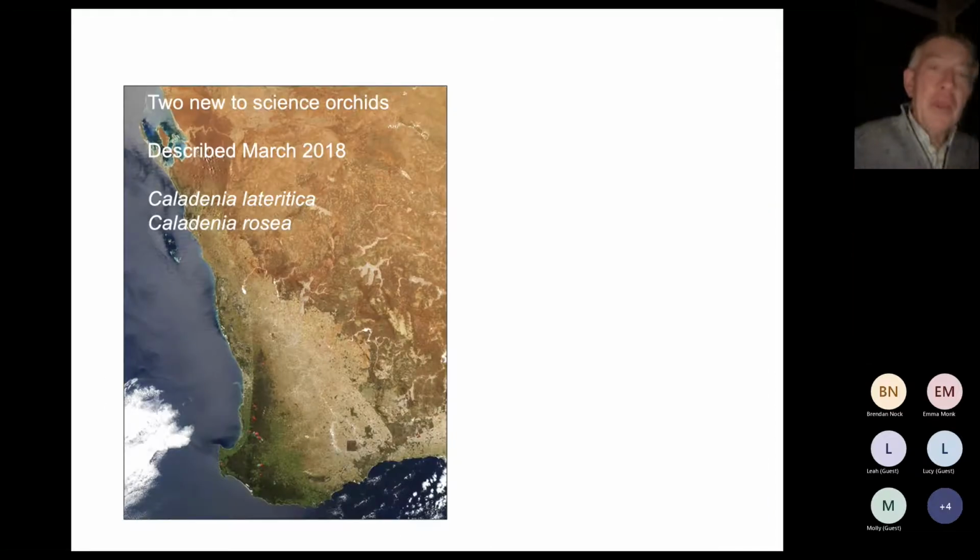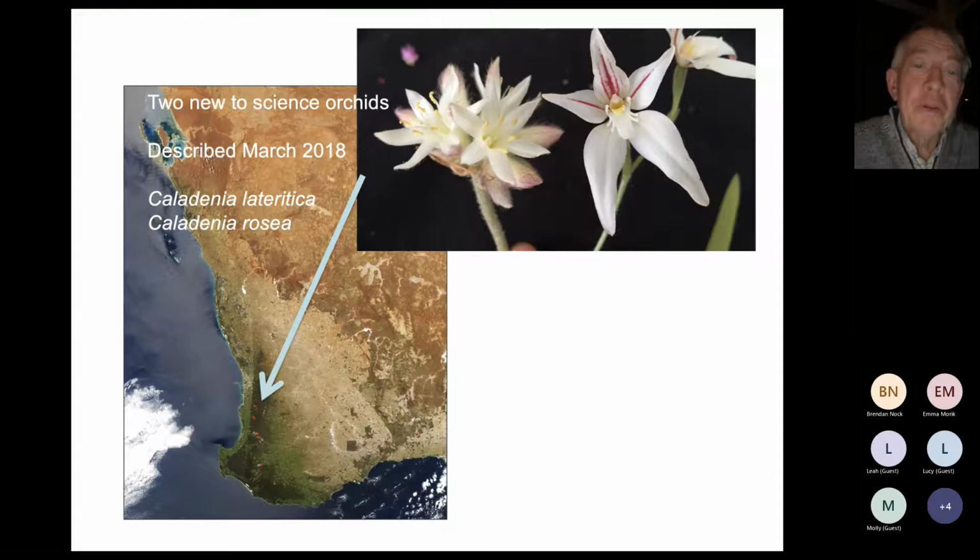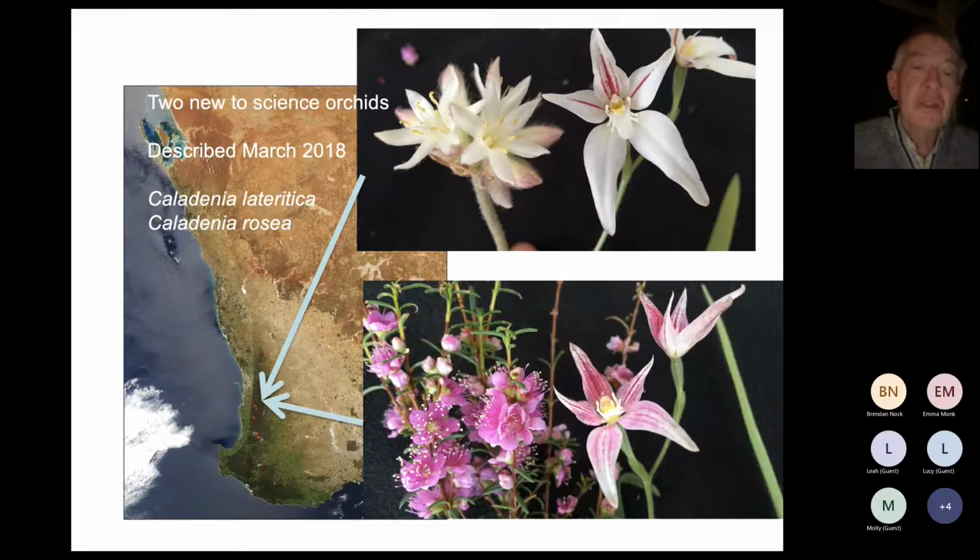Now, although we think we know a lot about the Southwest and we've only got 10.8% left uncleared, there are still surprises. This is my little journey in 2018 with two orchid species that I discovered just on some remnant plateaus left after bauxite mining just east of Waroona. I thought that they were just colour forms of an orchid we all know and love, which is the yellow cowslip. It grows in Jidderup bushland, a wonderful orchid, very complex to grow from seed, I might say, so being common doesn't mean that you're easy.